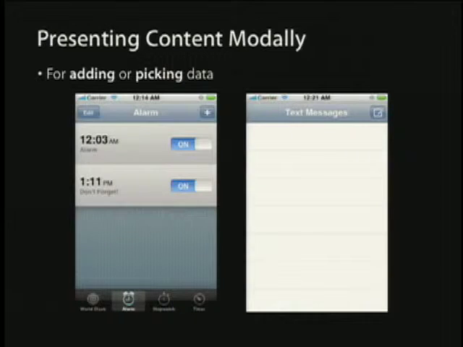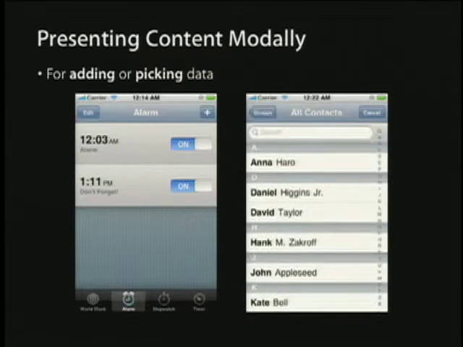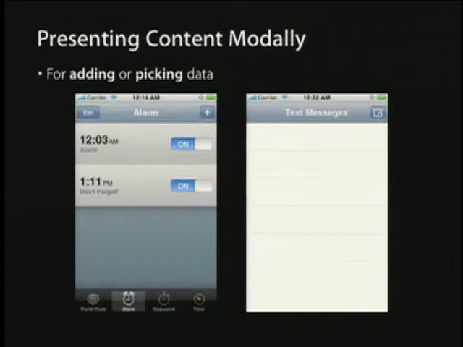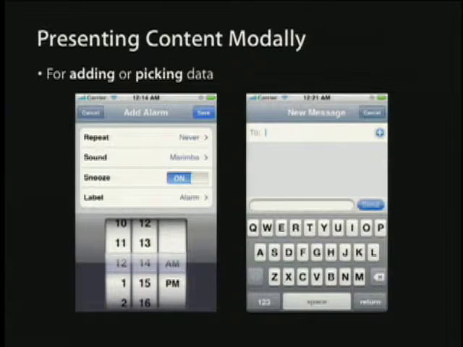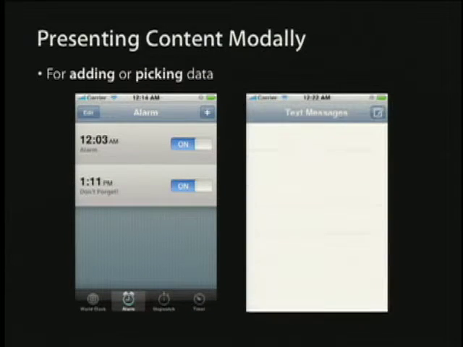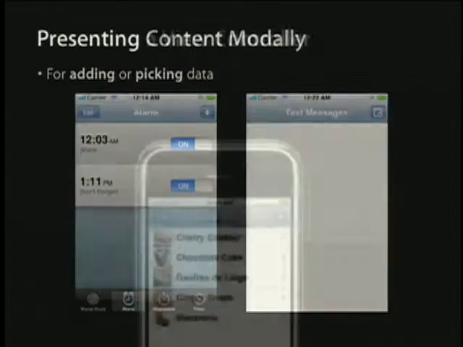Similarly, when you go to Messages and want to enter a new text message, you're entering a modal presentation to write anything. And additionally, when you want to pick someone from the address book, you're entering yet another modal state. I'm pretty sure that went by, but you see there are two levels there. So you can absolutely stack modal presentations. It's a modal task within a modal task, and it's a good way of making sure the user does something that's required and keeping them focused on one task at a time.